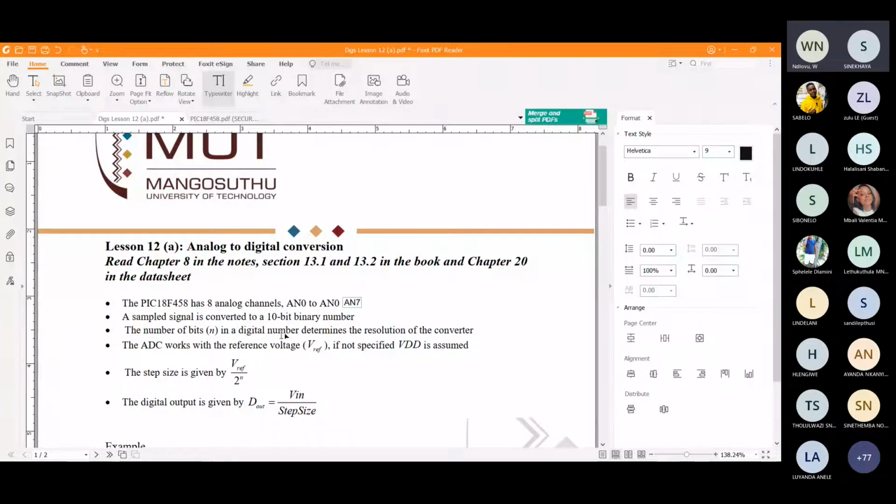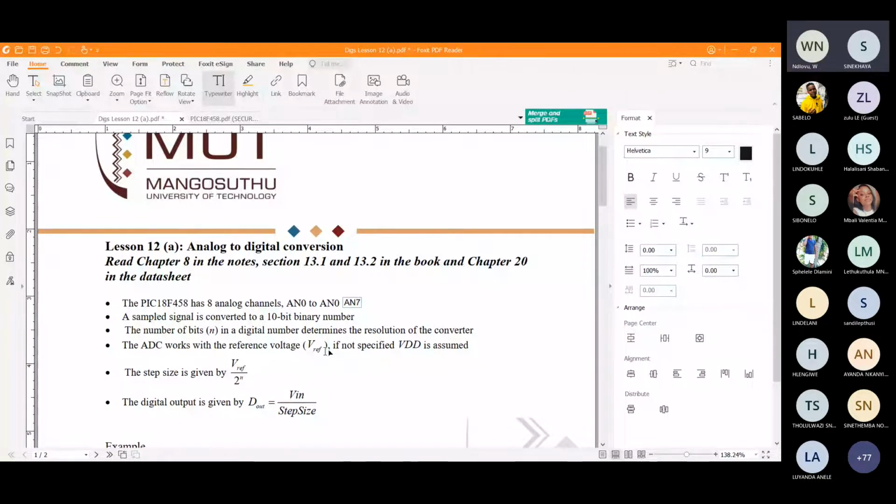We say then the ADC works with the reference voltage Vref. Anyway, it was page 4 on the notes, I think. We will look at that.